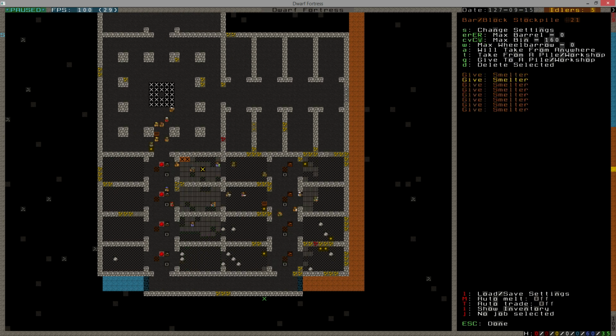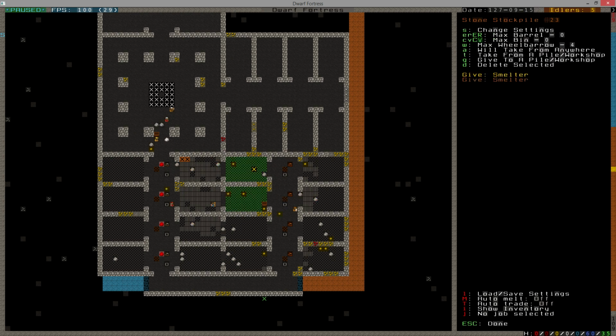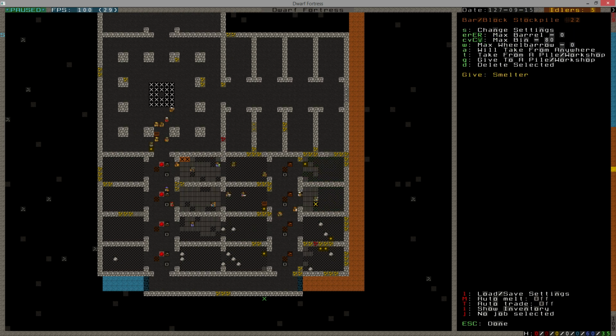Should be all of them. Should be 8. 1, 2, 3, 4, 5, 6, 7, 8. They've all been okay. So they all do get fuel now. This one also needs to give to here, and to give to here. This one needs to give to here, and this needs to give to here.